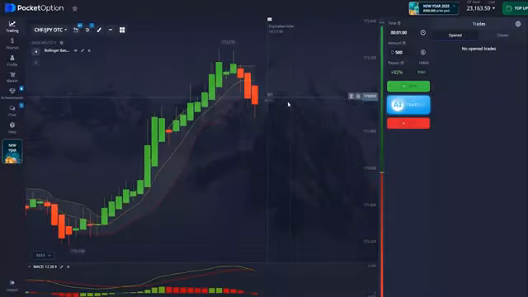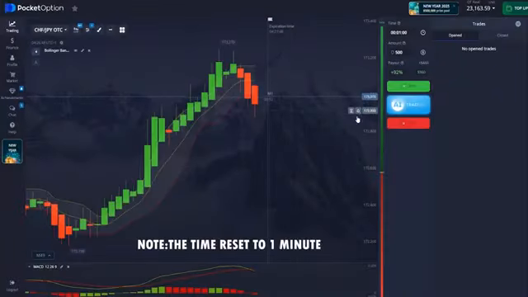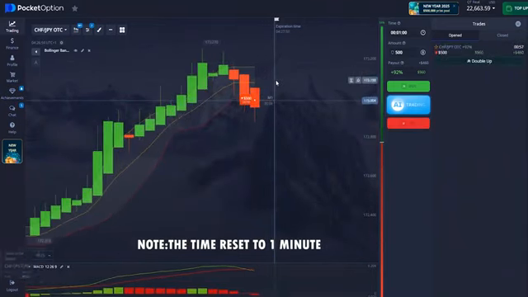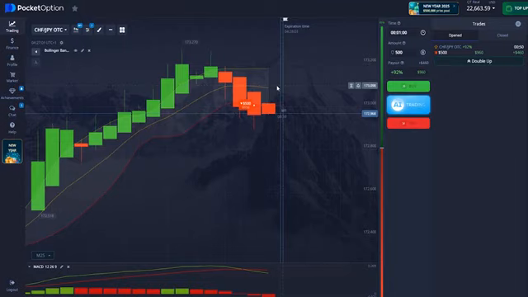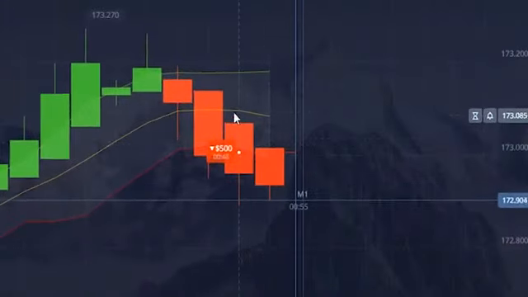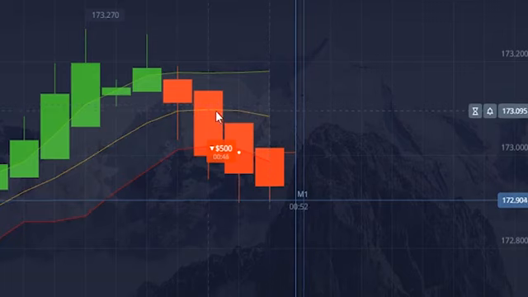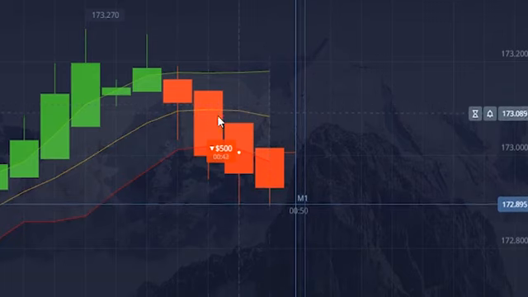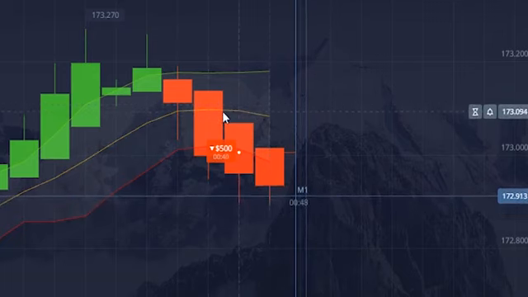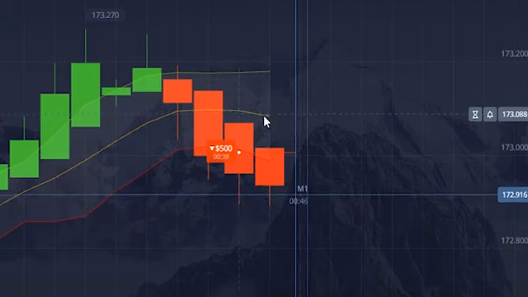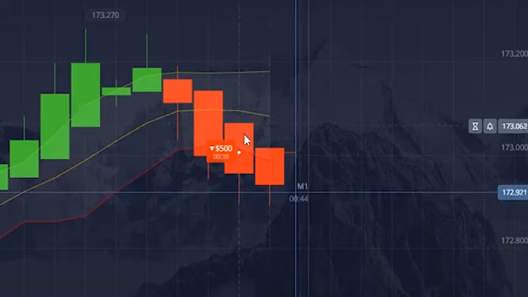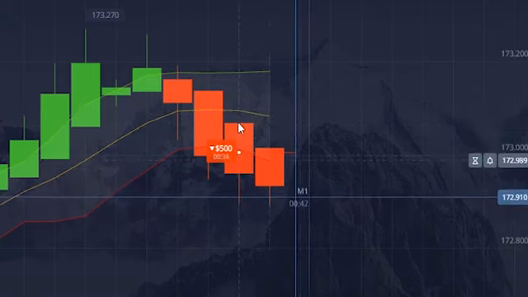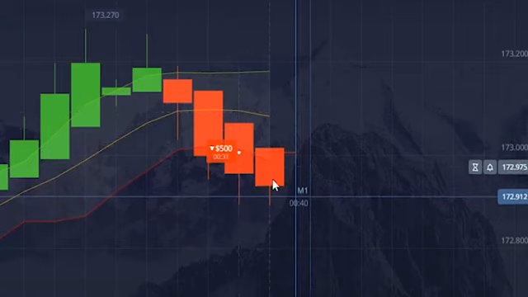Guys, right here we're able to find a sell trade opportunity. I'm going to be entering this trade right at this particular level. This is how the strategy works. First and foremost, you must be able to see your candlestick lining up below the middle line of the Bollinger Band. This is the middle line of the Bollinger Band right at this particular level. The yellow one is the middle line of the Bollinger Band. You must be able to see your strong candlestick lining up below the middle line of your Bollinger Band.